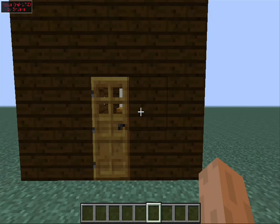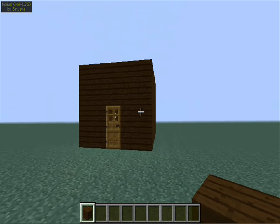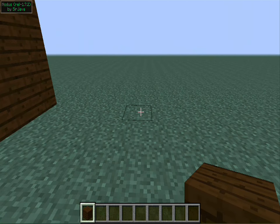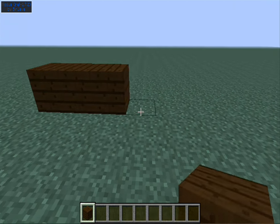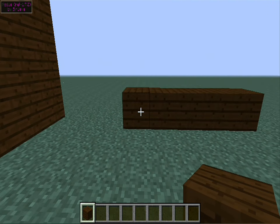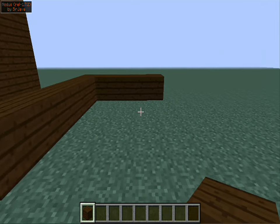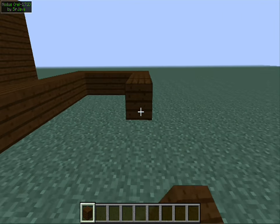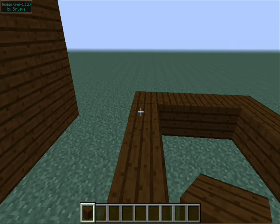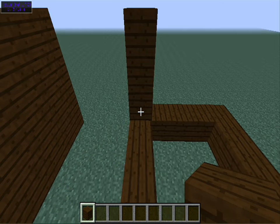First, you'll need dark oak wood planks, and I'll make it right here. Okay, so you're going to start at 1, 2, 3, 4, 5 for the back, and on the edges take it up by an extra 5, 1, 2, 3, 4, 5. Some on the other side, 1, 2, 3, 4, 5. Okay, and put it up an extra 3, 1, 2, 3.